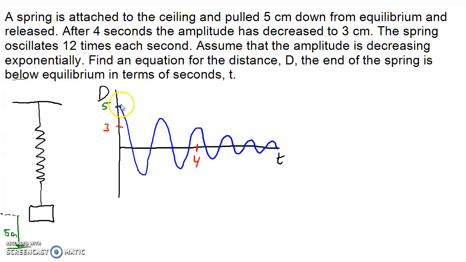So let's think about the amplitude here. If we were to sort of sketch in the amplitude, the amplitude would be decreasing from five down to three. But notice that we're supposed to assume that the amplitude is decreasing exponentially, which makes sense because it's not just going to decrease down and hit zero. It's going to slow down sort of quickly at first and then slower over time. So we need to sort of sketch in an exponential amplitude there. So there is an exponential function describing the amplitude.